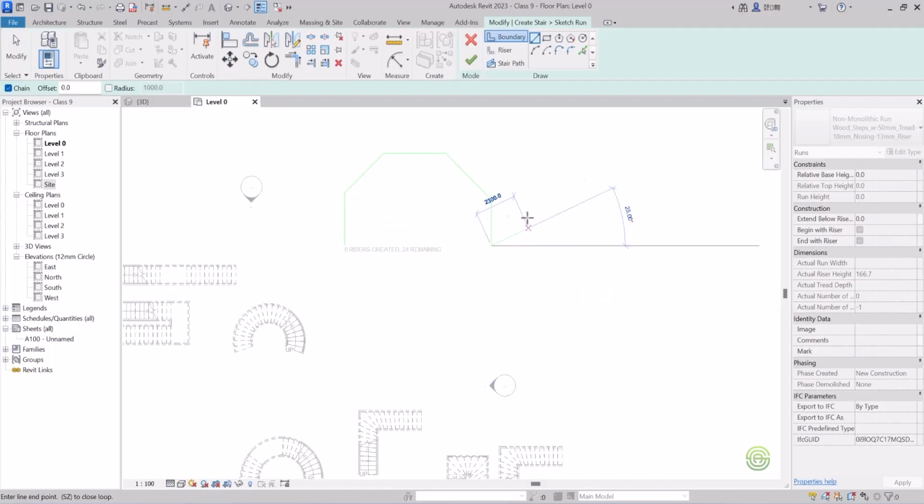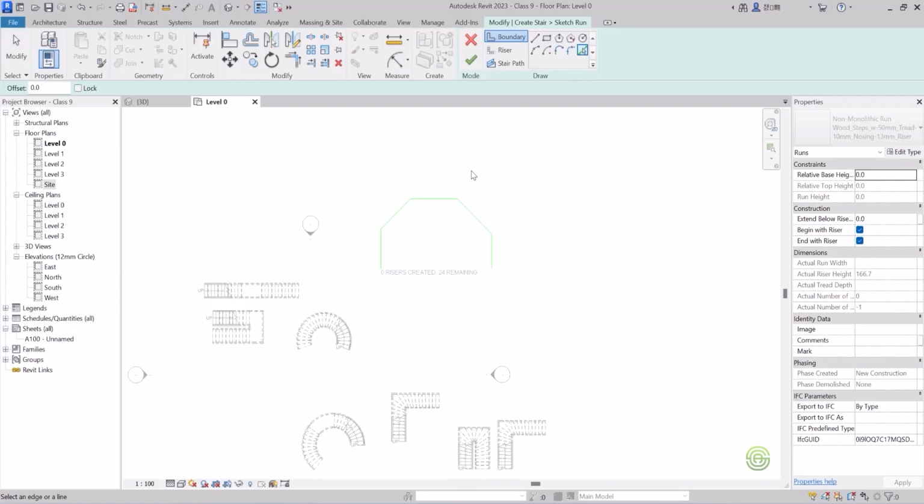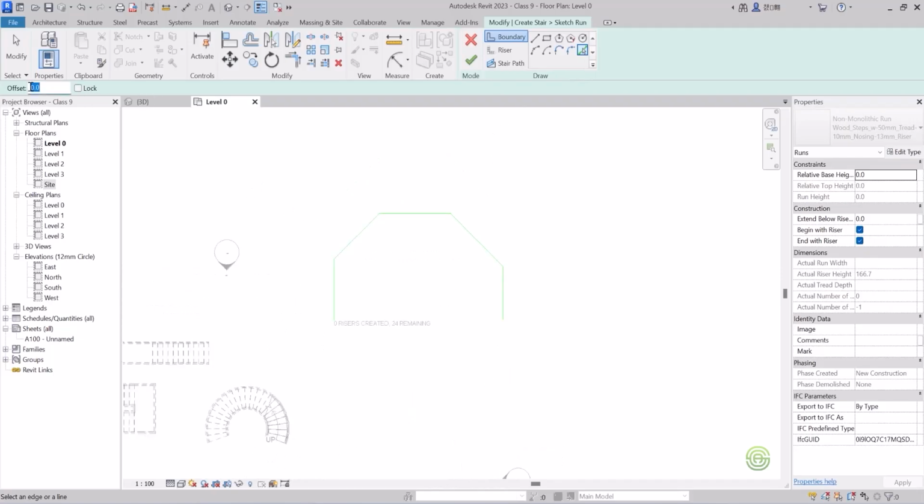After creating this, we have to pick a line and offset this. Let's set the offset value around 1500 and now let's offset this like this.